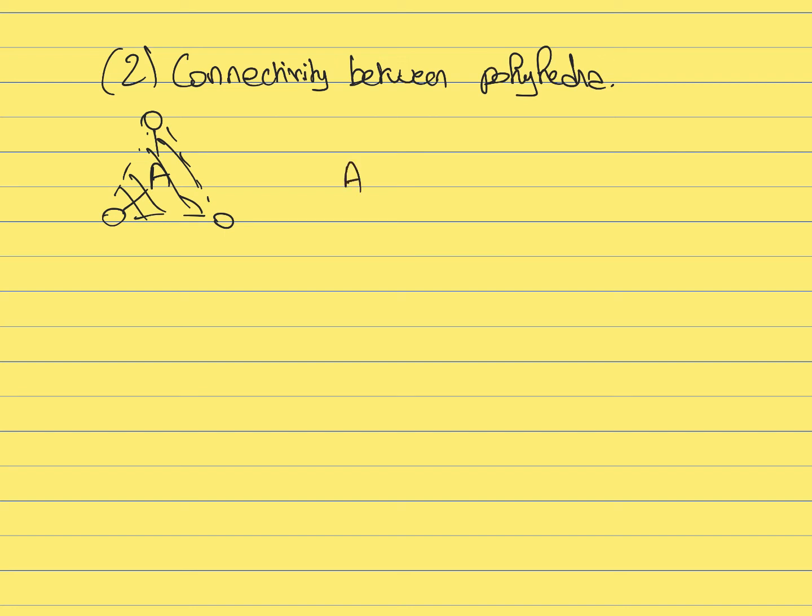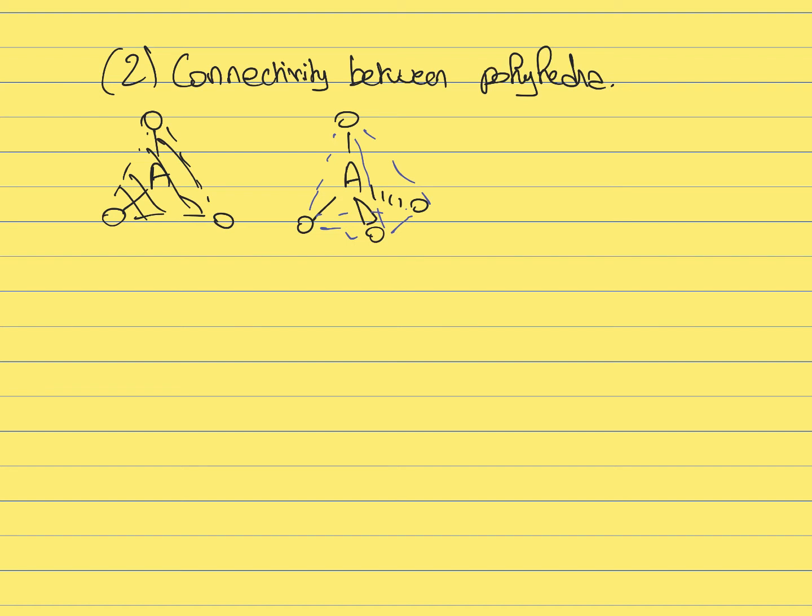Or you can have this coordination number of 4, for example, where you have the 4 oxygen around each cation, and in that case it would be forming a tetrahedral structure. So you have this tetrahedral structure here, where all of the angles around the central atoms are 109 degrees. And now the second thing is, how are those polyhedra connected to each other?